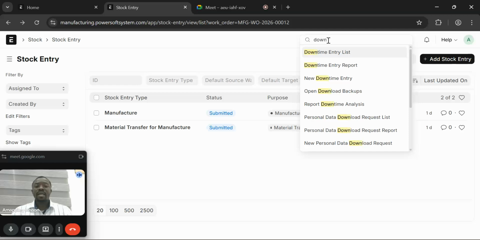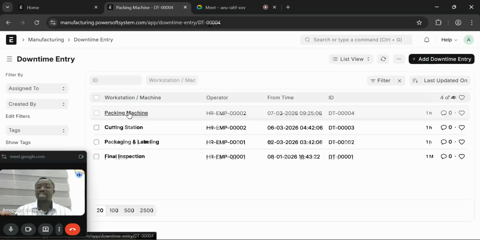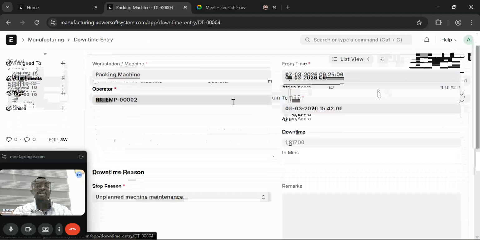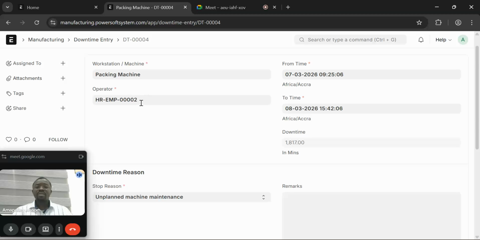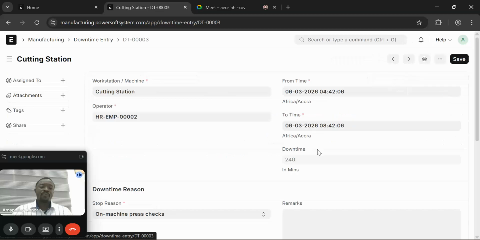Whilst this person was operating it, and then this was the downtime in minutes, all can be recorded. If you have any remarks, you can keep them as well. So that would be for downtime, which is also important, right? As it affects the efficiency. So that would be a basic overview, all the way from BOM production entry to work order to stock entries as far as job cards are concerned.